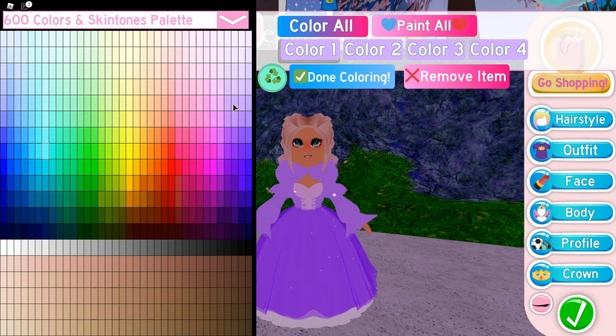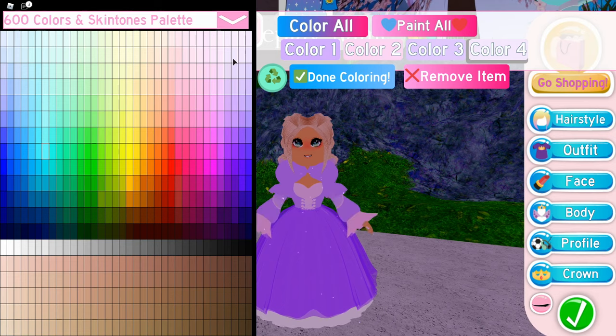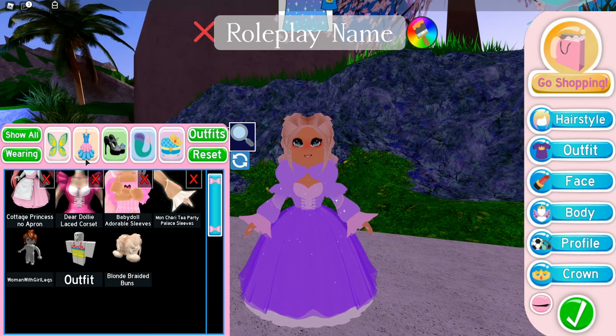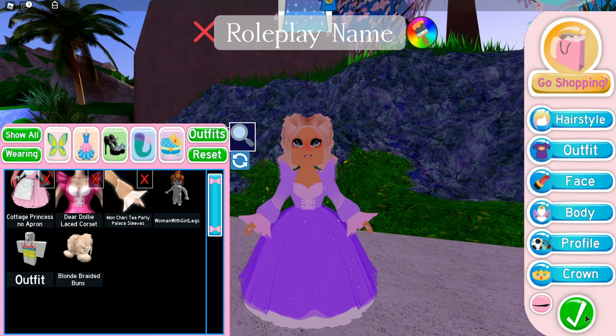You can make the sleeves in about any color — the sleeves kind of glitch a bit, so just find what you like. You get to choose these purples and pinks; just look at Rapunzel and see what you like. I'm going to remove the baby doll adorable sleeves. And there we go — we have our Rapunzel outfit. You can add a bit more stuff to it if you want.